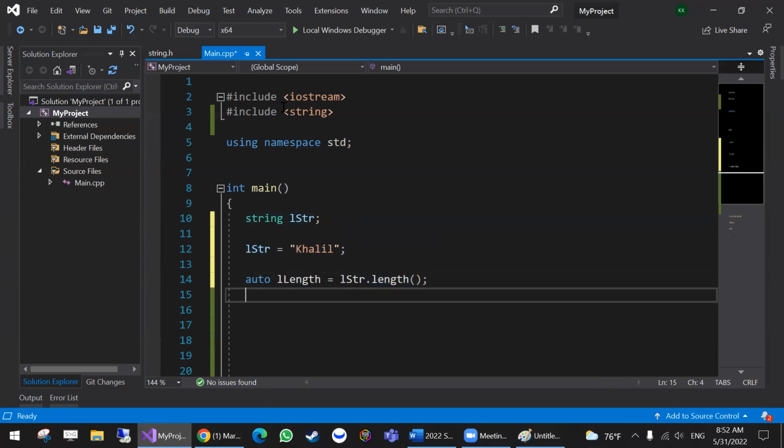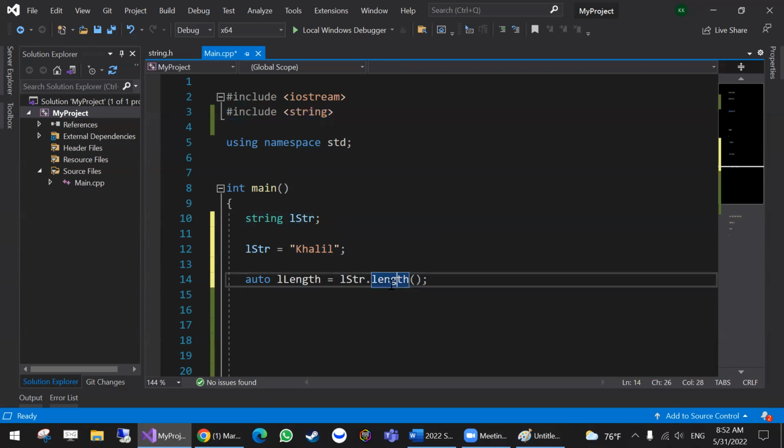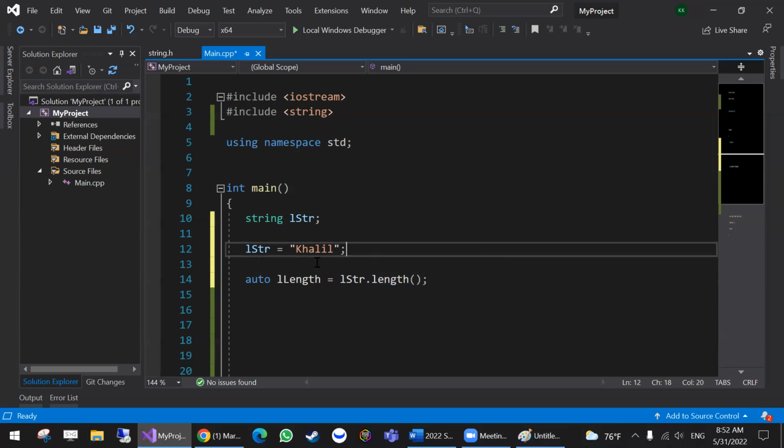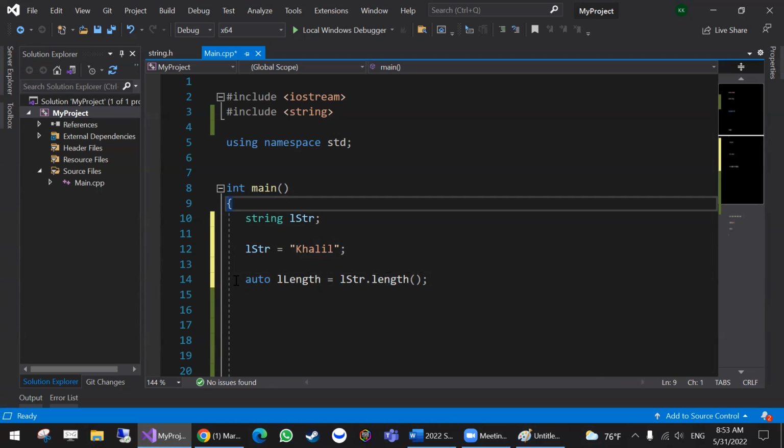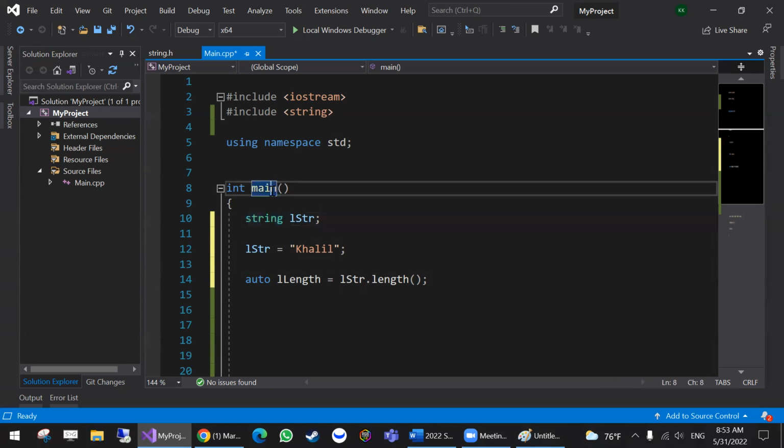The class string has a method encapsulated in it that operates on the data. In this case, length will count how many characters are in this string and return to the outside world, because main is an outsider with respect to string. String class is encapsulated. It has in it data and methods, and main is the outside world.